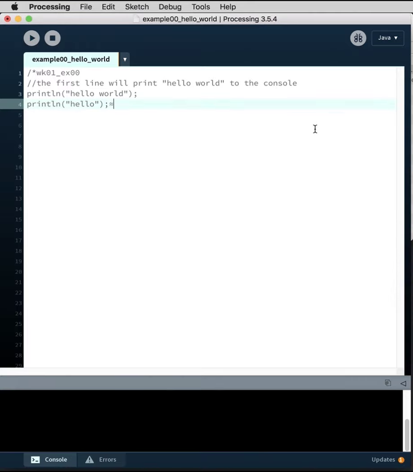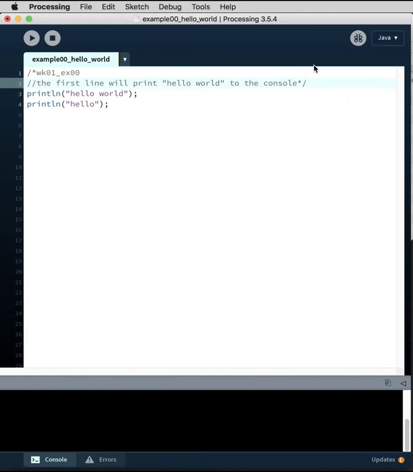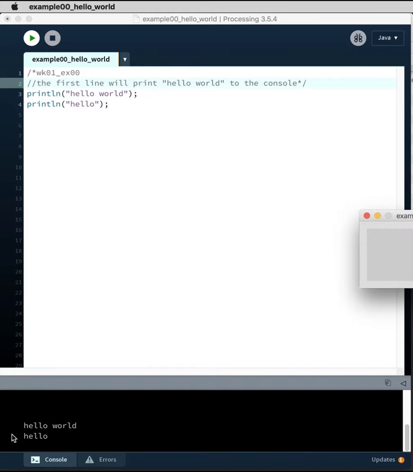Whereas if I take this and put it back up here, and run the program again, we're back in action. Okay, so that's the summary of the first run through of this. As you can see, we've got naming conventions.